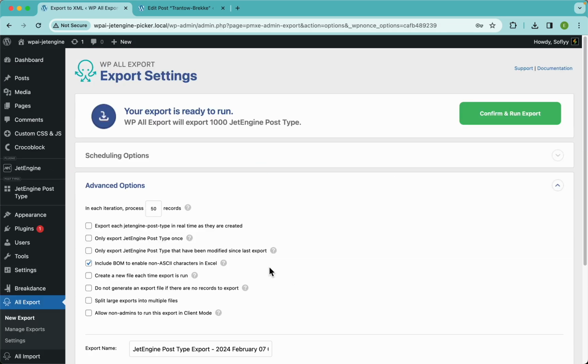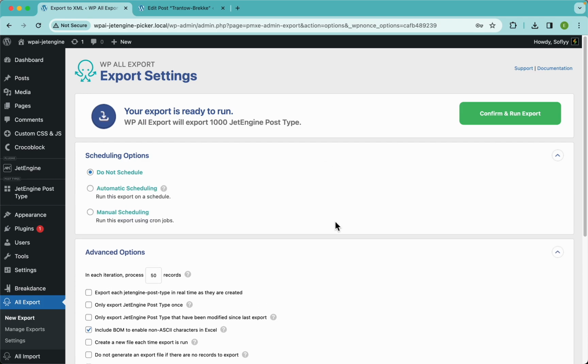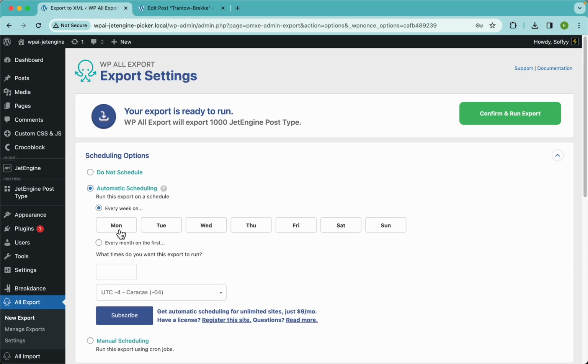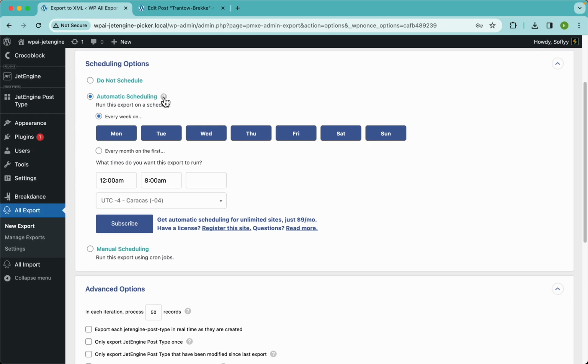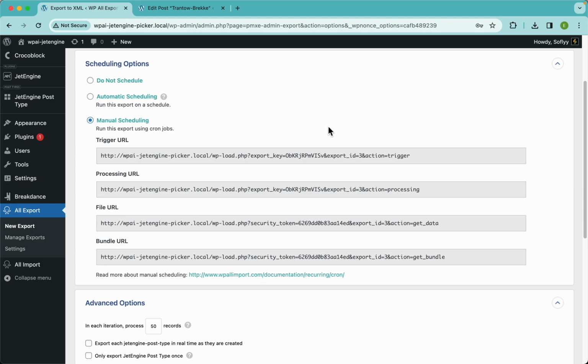Now guys, here we have the scheduling options, which are really powerful because it will allow you to run this export automatically on a schedule. Say you want to run this every single day at say 12 a.m., right? Well, how do you do that? Just click here on all of the days, you enable the days like so, and then you select the time you want to run this export on, and that's it. You can even select multiple times, right? You can do all sorts of crazy stuff here. And guys, this is an automatic scheduling service, and this is a paid service which costs $9 a month. However, you can use cron jobs, which are free, but they are a little bit more technical.